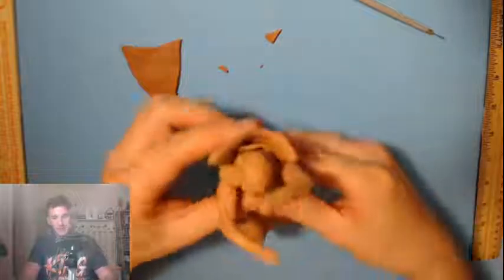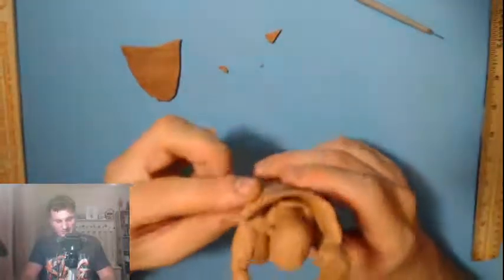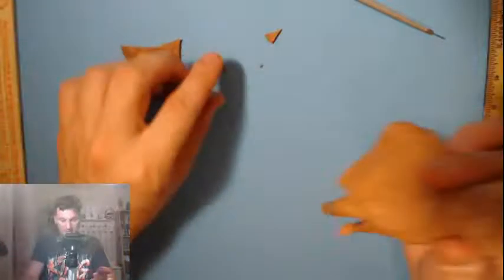I really do. Yeah, I opened the mouth now. Now it's really taking on character, and the collar is helping. The collar is helping to make it, for sure.